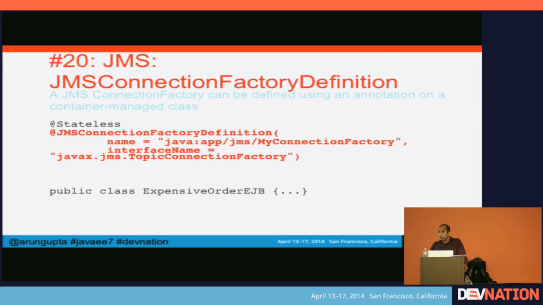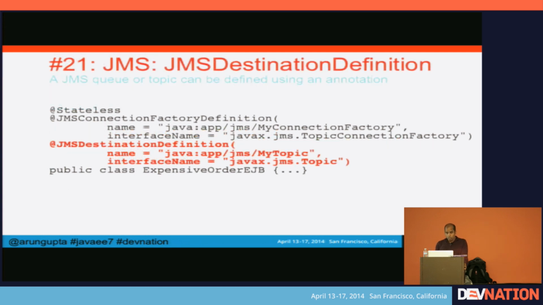Prior to this, as part of deployment, you would typically give a deployment script: run your application server specific tool and create your connection factory in that specific way. But now, just the WAR file is your deployment script. You put this annotation in your WAR file and the factory automatically gets created for you. Not just the connection factory, but even the destinations can be created. I'm creating my connection factory here, and then I'm using my destination definition. I just put this annotation as part of my WAR file, and when the WAR file gets deployed, it is automatically created as well.